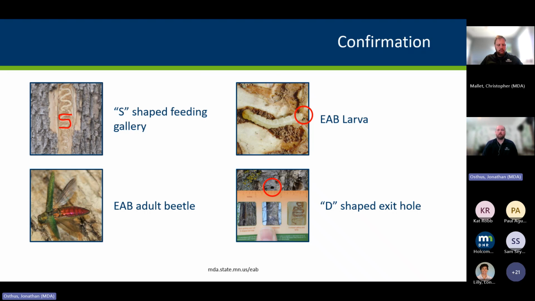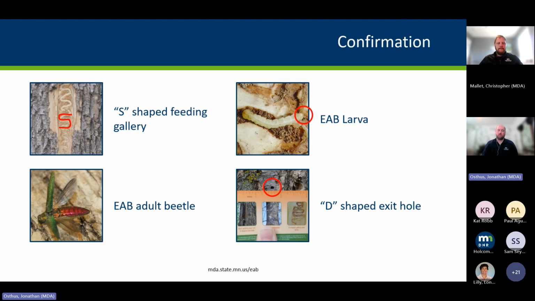We'll say it's not as common earlier on in the infestation. You may see it more often if you're in a very heavily infested area, but oftentimes these insects are up in the canopy of the tree. Occasionally you might see it sitting on the trunk of a tree on a nice sunny day or something like that. But it's not common that you come across the adult beetle itself.